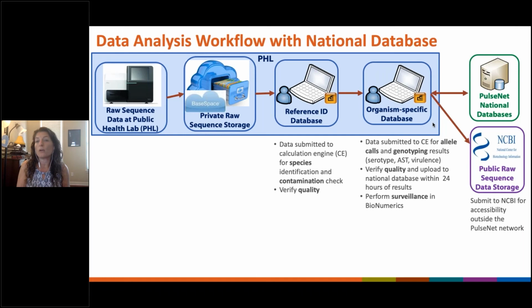They're going to verify their quality one more time, and then we ask them to upload this information to the national database within 24 hours of results. And then they can perform surveillance in their local database. You'll also see that we have them submit their raw sequence data to NCBI for either storage or just so that those outside the PulseNet network have access to the data.